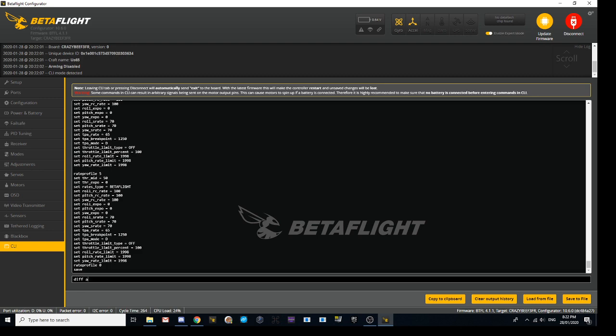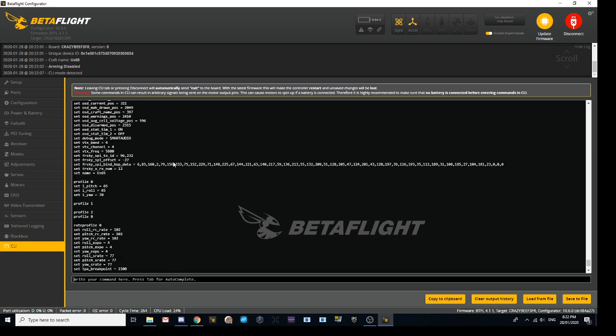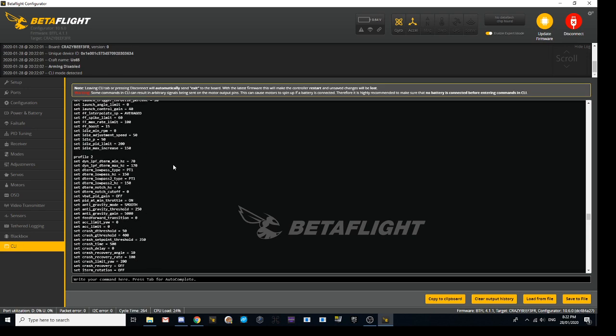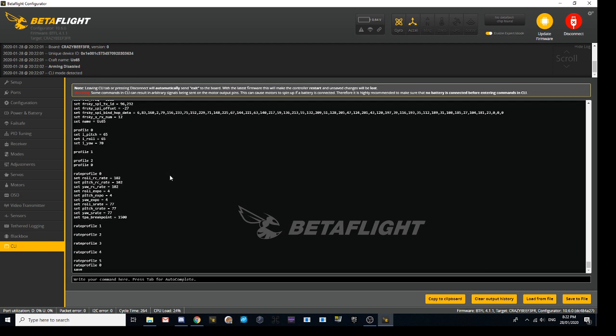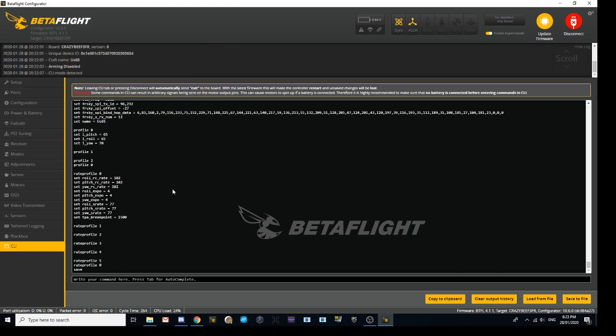You can actually also do a diff all. Now, arguably, a diff all is a lot easier. It's going to give you stuff like your rates, your modes, your aux channels, your OSD settings, and that's easy enough to paste in. But I actually don't like doing that. If you were to save this to file again after you've done the diff all, it's actually going to save the dump all in that same file as well. So you can just save both of them in the one file, and you can always see where it's split. So a couple of different ways to do that. That way, look, you're all backed up now.